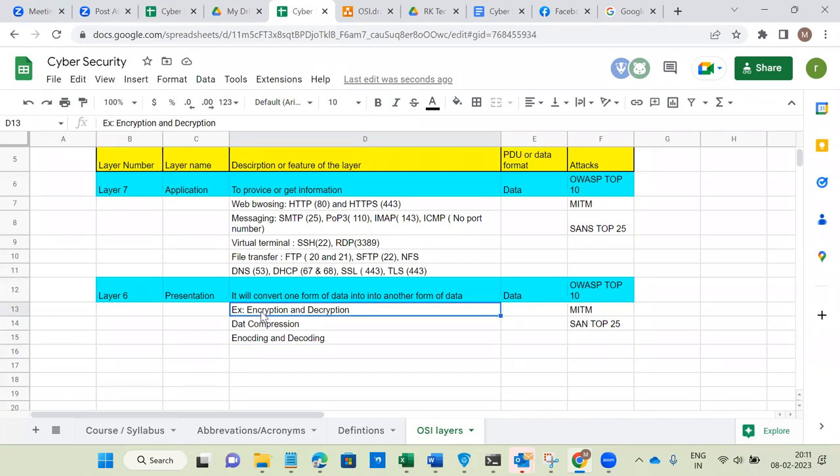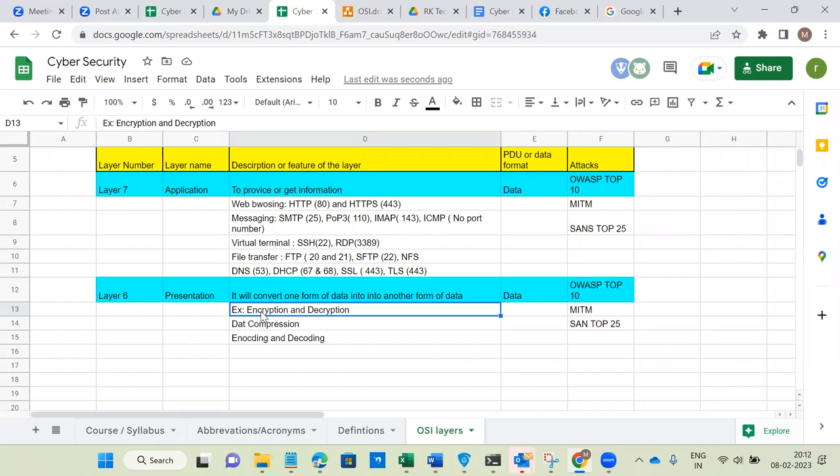Encryption means here, the plain text data can be converted into encrypted data using some algorithms, or using a password or key. That is called encryption. We already discussed encryption. Whenever we are discussing it, it is nothing but providing a key or password. That is called encryption. I already told you a couple of examples also.